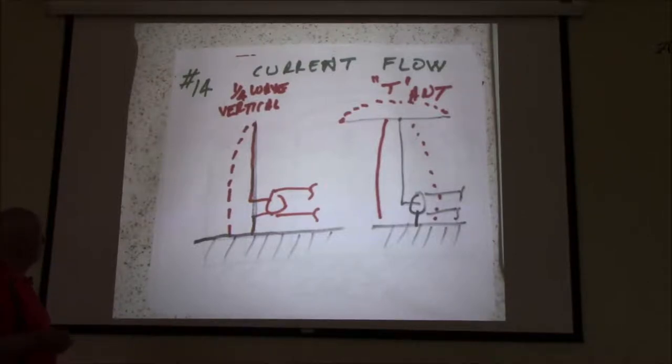Nowadays they like to put a balun in there because they want to balance the current flowing in the coax, because it's an asymmetrical current distribution. But actually, if you use 70 ohm coax and your elements are like this, or you can actually use like 50 ohm coax, the impedance of this quarter wave vertical is ordinarily about 35 ohms. It's half of what would be a folded dipole. So it's 35 ohms.